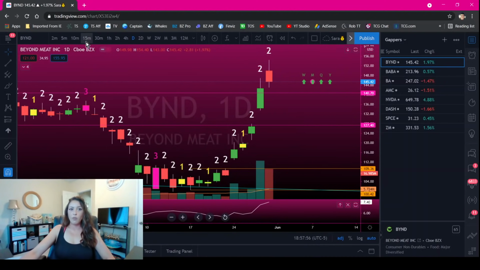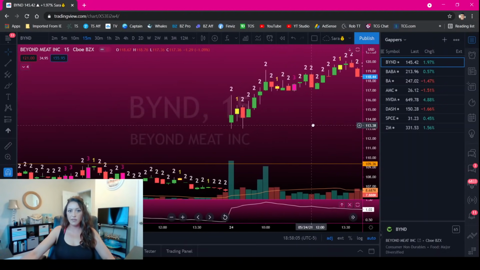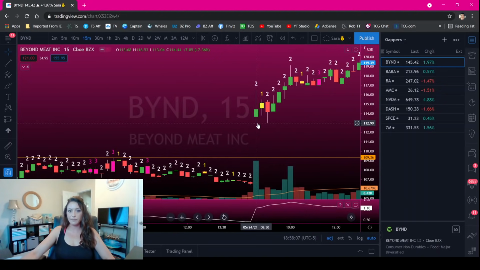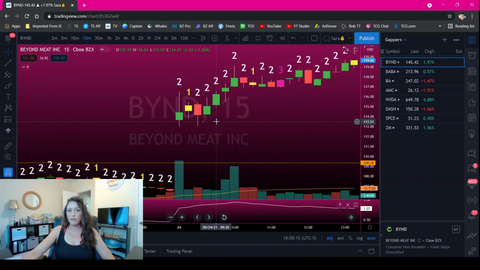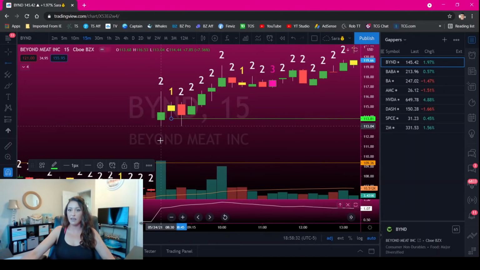So how do we know? We don't know. We let price action tell us. Let's go back to 5/24 this day. On the 15-minute chart, we have a green 15-minute open. We have an inside candle. We have a 2 down. This was a short that you could have taken.